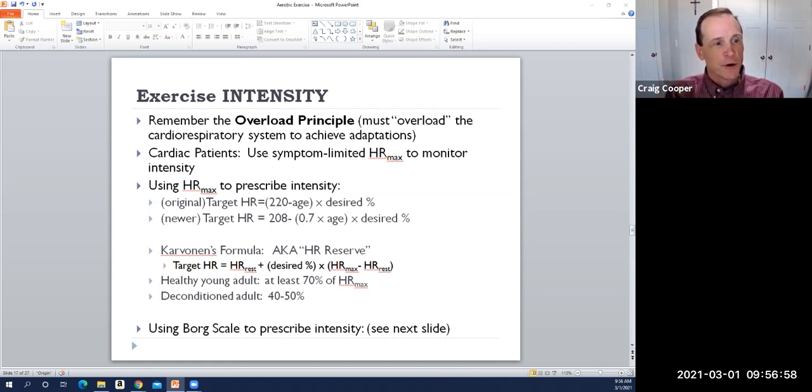So if we assume that they're 200, we might not be making them work that hard if they can actually go to 215, or we might be making them work too hard if they can actually only go to 185. So we really have to test max to truly understand what it is for a given person. And that becomes risky in a lot of patient populations. We don't want to push people that hard. So heart rate is an easy, objective way to see physiologically what's going on in the body, and get some good objective numbers. Other ways that we rate intensity is the Borg scale.